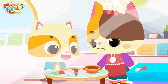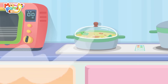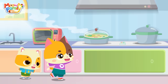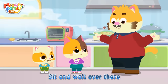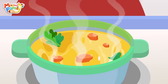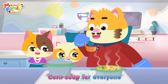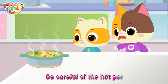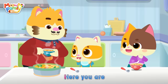Smells great. It does? Oh, it's from the kitchen. Watch out. It's really hot. But we want to eat it now. Sit and wait over there. I will bring it to you. Corn soup for everyone. Be careful of the hot soup. Be careful of the hot pot. Sit down now. Just wait until Dad comes. Here you are.